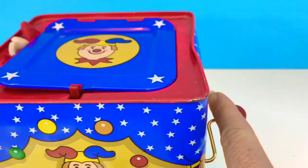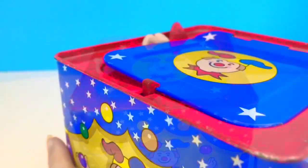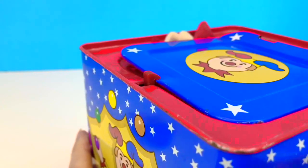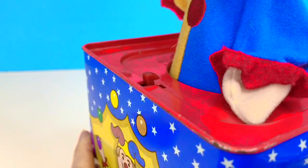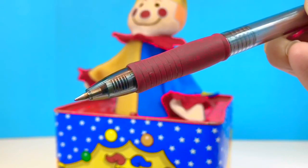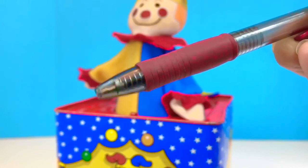So now I'm going to turn the handle, and there's a mechanism inside the box that causes the little red latch to move, and the spring pops up and pushes Jack out of the box. Watch the red latch. Did you see how it moved back? And the door releases. This is what a spring looks like inside a pen. It's the same sort of idea. The spring pops the head of the pen out.